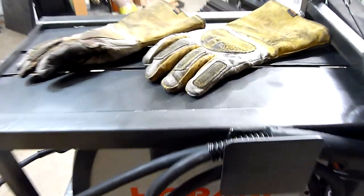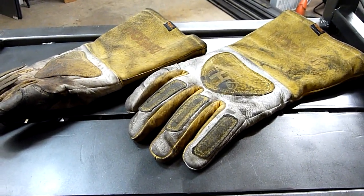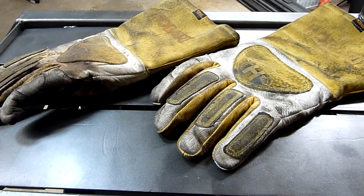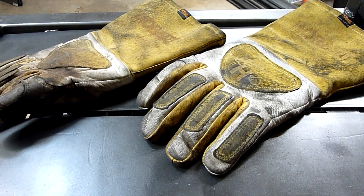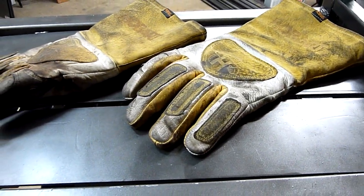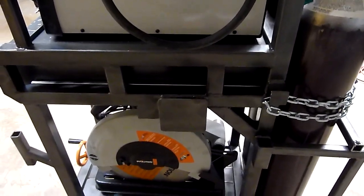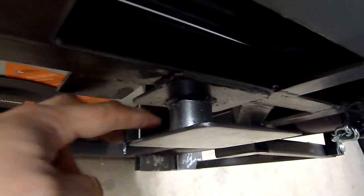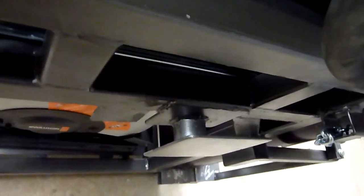The top layer is basically where I'm just storing my gloves right now. At some point I might put a plasma cutter up there, or another small welder, or whatever else I can think of. But for right now my gloves are staying there. I also added these cable holders on the sides — they're basically just built out of a round tube that I welded onto two separate plates and then welded them onto the frame.